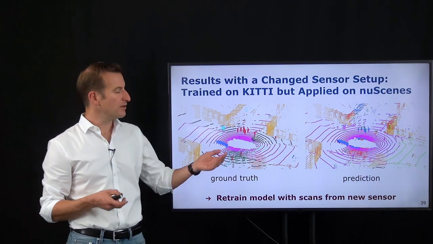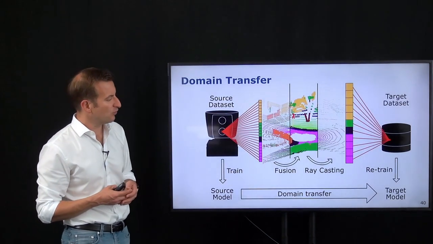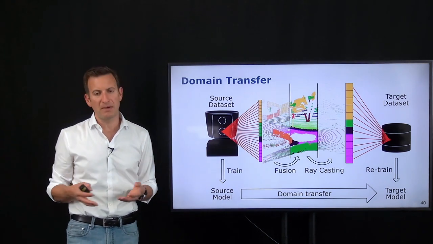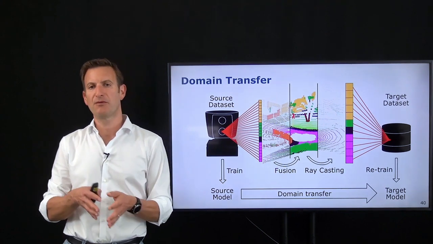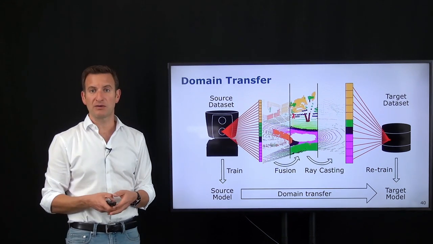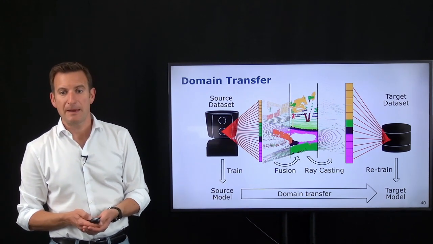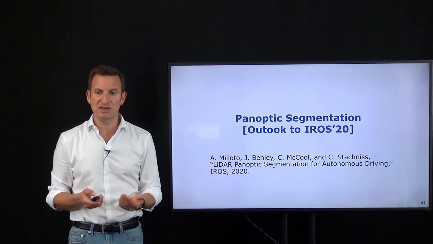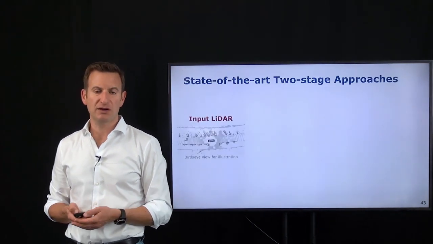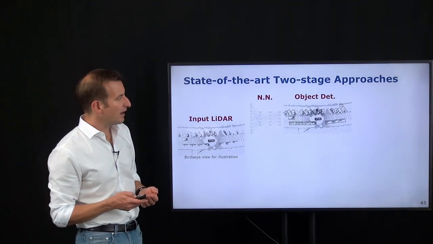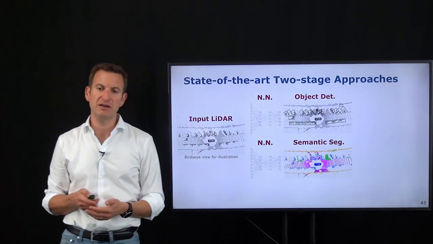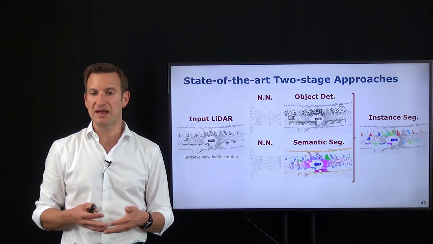To address this, we have built a domain transfer system that combines a SLAM system to simulate data with a different sensor configuration, combined with a GAN-based approach to perform label transfer. This allows transferring classifiers to new domains, so a system trained with one scanner can generalize when the sensor setup on the car changes — which we believe is a very important capability. The second outlook is a panoptic segmentation approach: a unified perception system providing both semantic segmentation and instance segmentation. Most state-of-the-art systems today use one neural network for object detection giving instance information and a separate network for semantic segmentation, then fuse them.